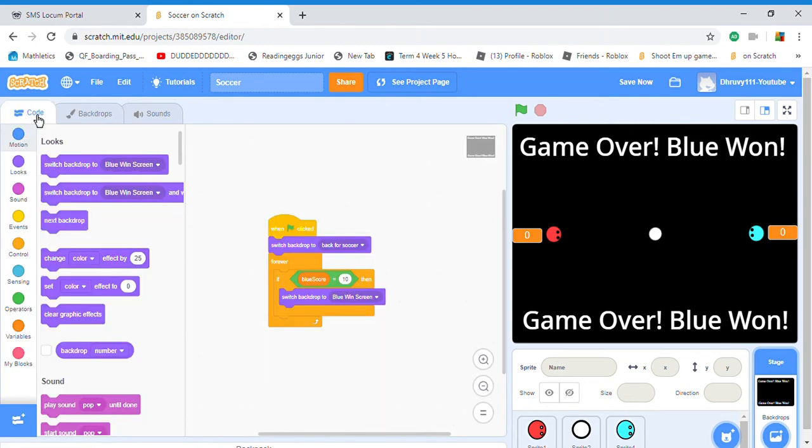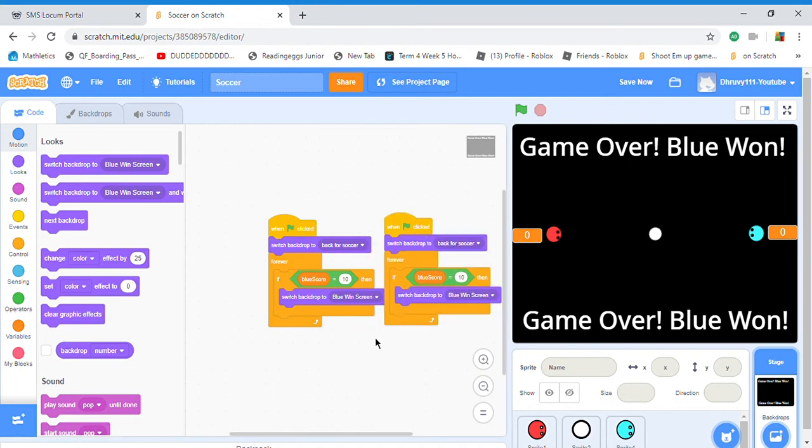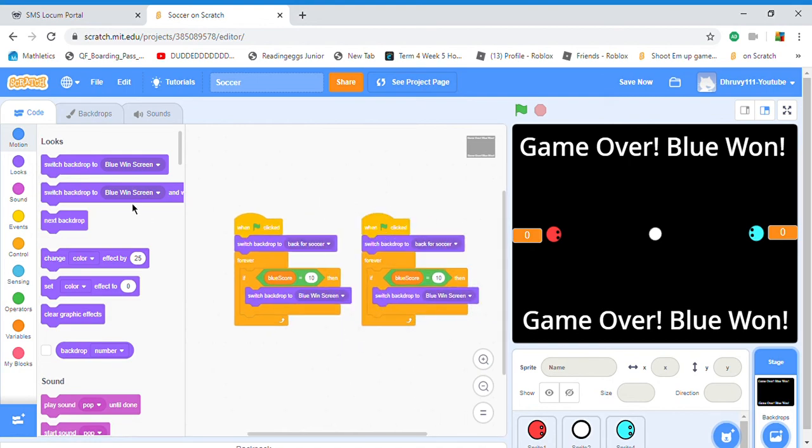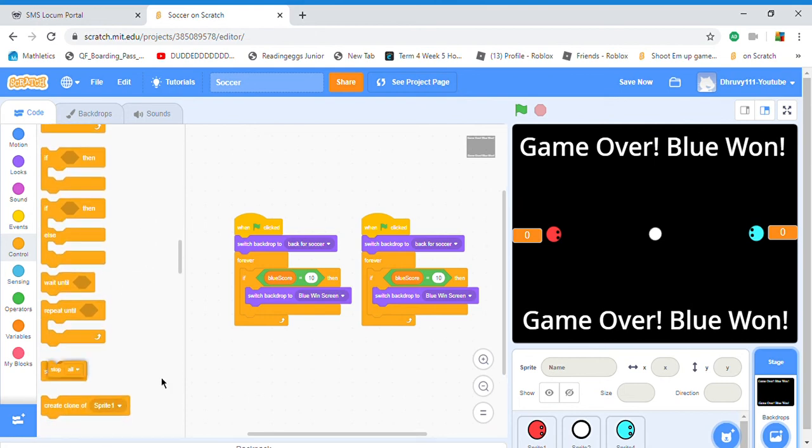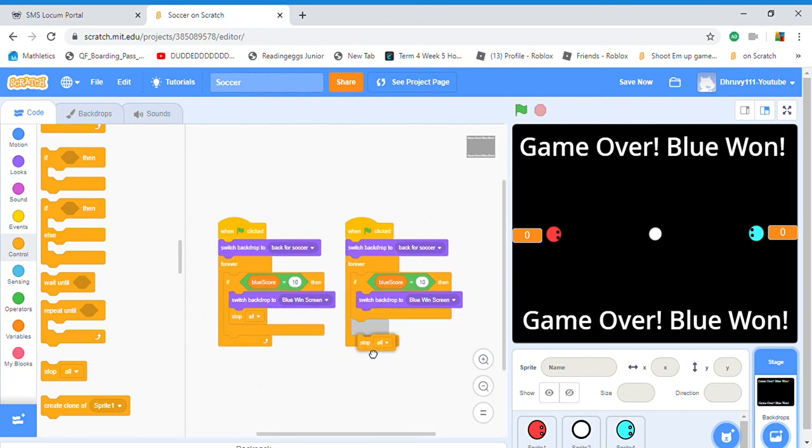So we're going to do switch backdrop to blue windscreen. Now what you want to do is duplicate this whole script. Also, I want to do a stop all there. Actually, no, we'll give it a bit of time. Oh no, but then it'll be stopped forever. Yeah, doesn't matter. Let's just put it there.